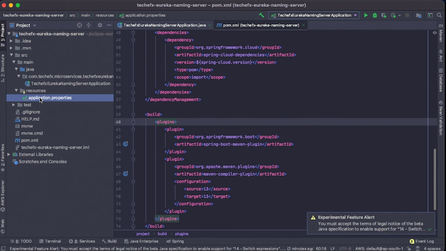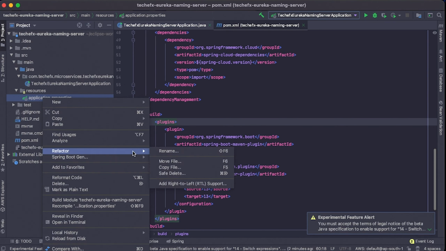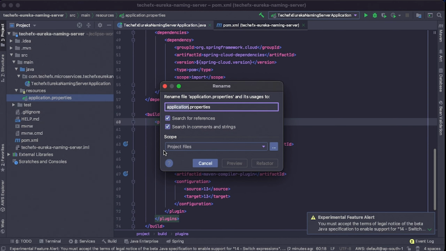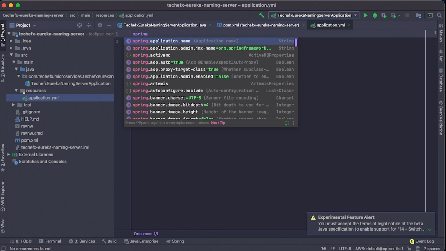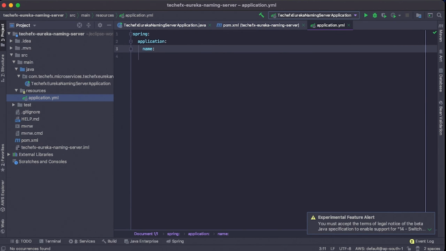The second thing is to go to application.properties. I'm renaming it. Here, specify the application name.